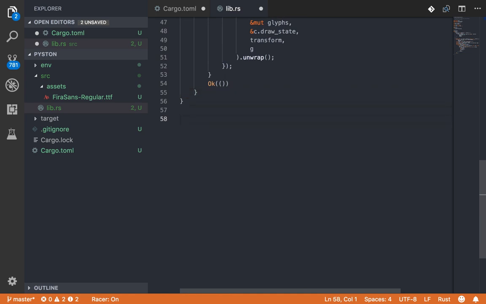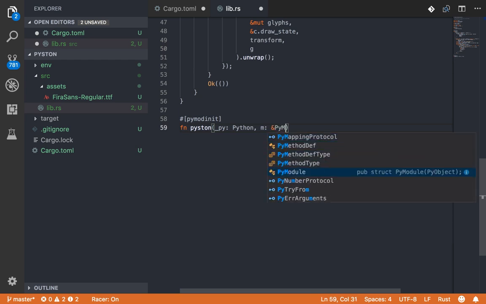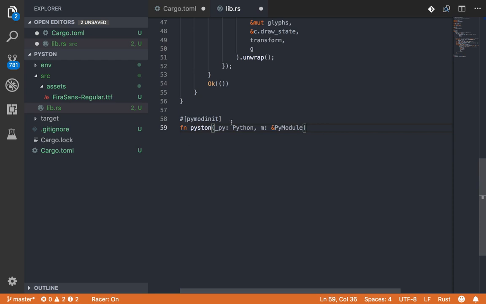And that's pretty straightforward. We just have another macro for that, PyMod init. And then we create a function that I believe must have the name of the module that we expect to have, and it must match the lib module name as well. So our Python context, and then a Python module. So you can think of this as a function that accepts a module that we're going to decorate with whatever functions we wish to export, or data types, or any values as well.